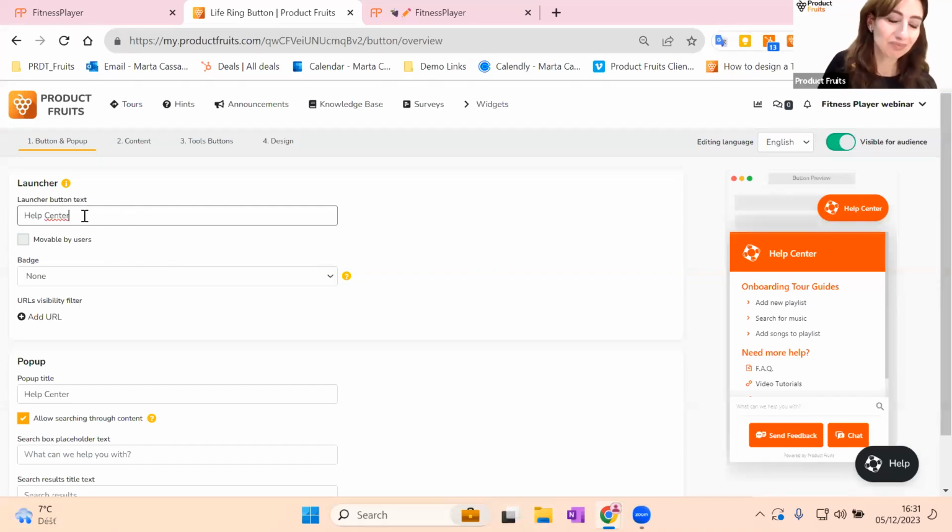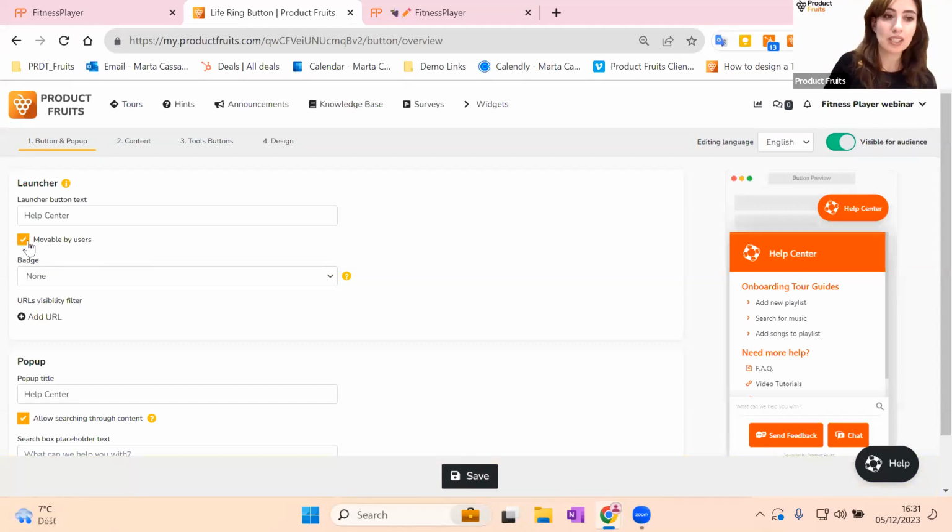And anyway, I was saying we have a launcher, and the launcher is actually the small button. So in here, you can define the name of it. And in here, the example, the preview is this one. It can be also movable. So if I tick this one, there is going to be an arrow that will allow your user to take the launcher and move it on the screen. That could be useful if your application is very rich in features, and sometimes the launcher can cover something meaningful for the users, so they can actually move it where it doesn't bother. But otherwise, you can leave it as it is, and it will work very well.